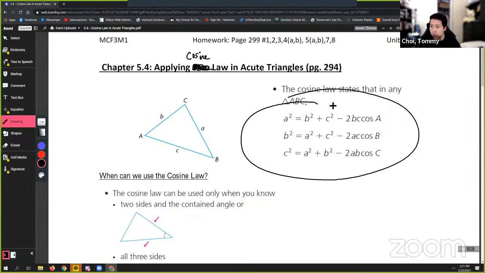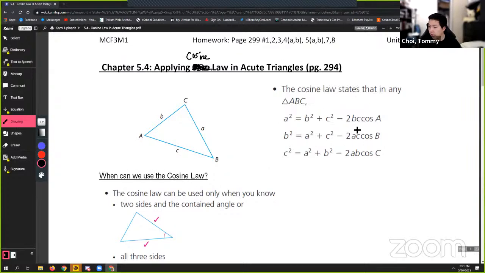When I saw this in grade 11, I was like, what is this? This formula is more complicated than I want to ever remember. a squared equals b squared plus c squared minus 2bc cosine A. And depending on what side or angle you have, the letters change. But let me break it down easier. The side length on the left of the equal sign should be the angle inside cosine. So side b on the left is angle B on the right in cosine, and side c on the left is angle C in cosine. That's the connection you want to make.